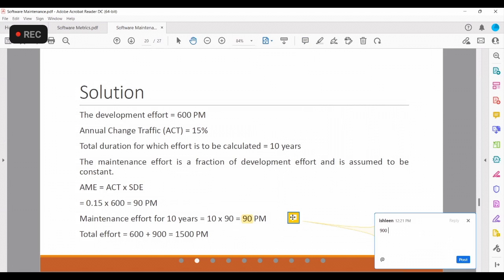That is maintenance effort. और सॉफ्टवेयर डेवलपमेंट एफर्ट आप एक ही बार वो तो लगेगा जो एक बार पहली बार डेवलप करने में लगा था. That has been given to you as 600 person months. So 600 person months जो आपका one time लगा, that is your development effort. Then 900 person months जो आपका 10 years तक आपका लगेगा maintenance में. So total effort has been given as 1500 person months. That is maintenance effort plus development effort. Clear हुआ ये point? Yes, ma'am.